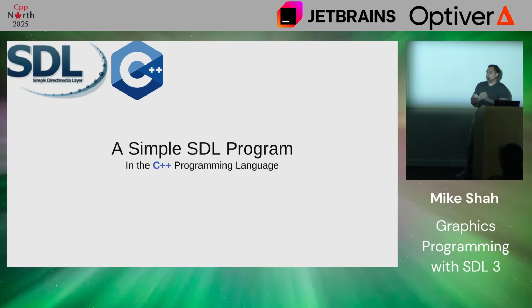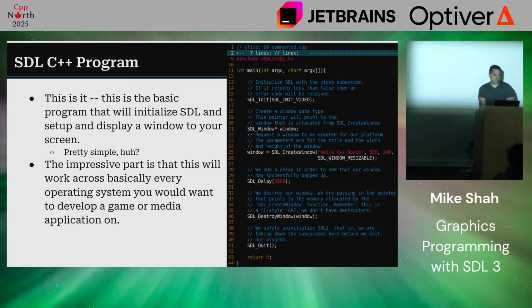So let's look at SDL a little bit here. Some examples. I'll show you a first SDL program in C++, and we'll flip through some code and feel free to ask questions if you have any. All right, so the first SDL program. This is really it. I mean, it fits on a slide. It's 6 lines of code here if you're counting the text that's showing up in white text here. And it's as simple as that.